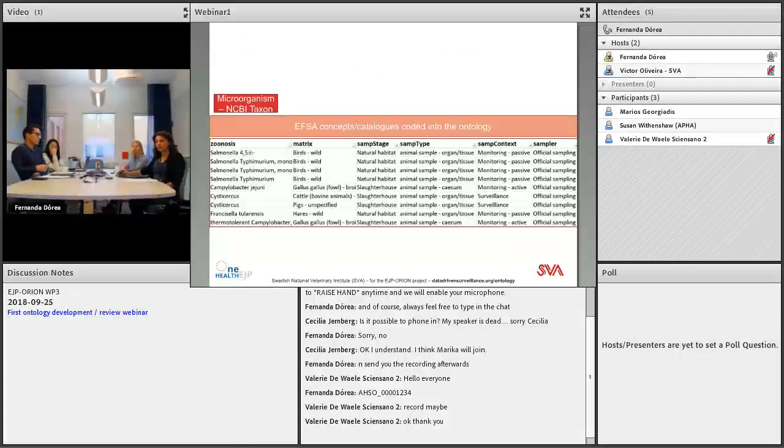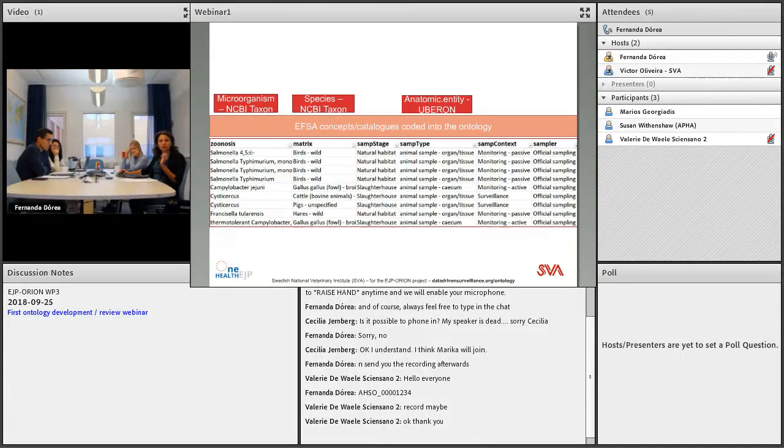So here's where we are now. It looks like small progress, but it took us a long time to map all those catalogs. So what we've done at the moment is we made sure to pull the catalogs from EHSO for each of those columns. And so far we've made them fully mapped or linked or translated into the NCBI taxonomy for Campylobacter.